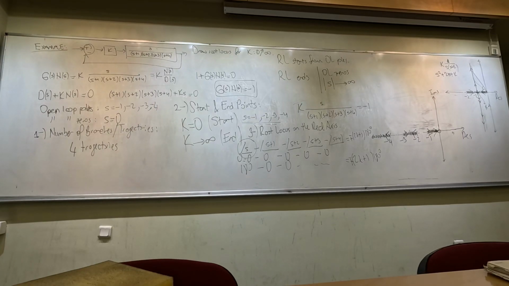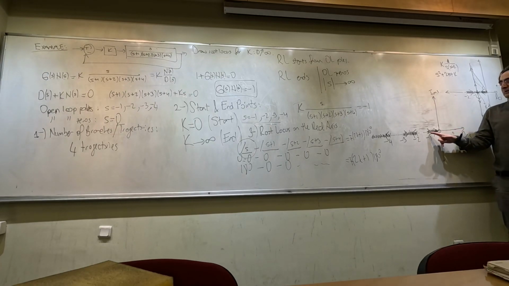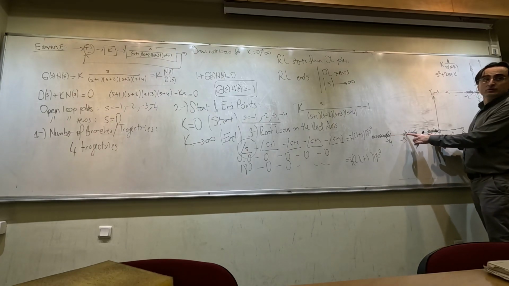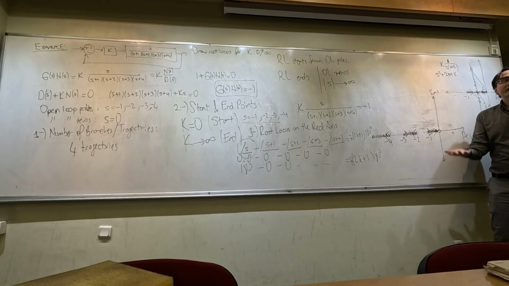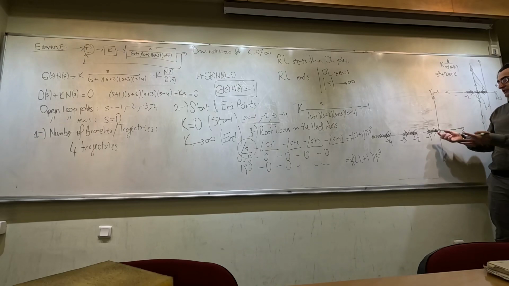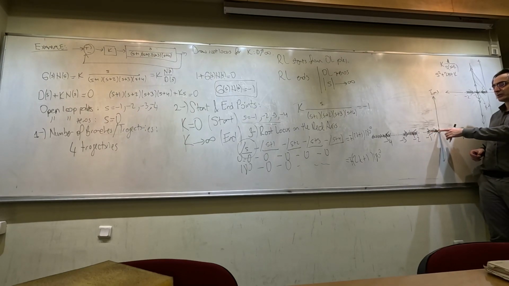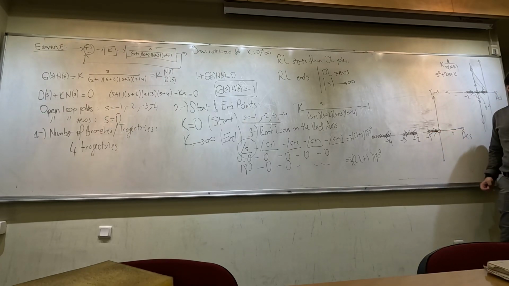As soon as you look at this picture, you might try to guess what is going to happen. What is happening is that at k equal to 0, the four closed loop poles are at these locations. And as I increase k above the value 0, this pole moves towards the right. It starts moving to the right. And as I increase k value, this pole at the end is going to end up at this 0. As I increase k from 0 to infinity, this closed loop pole is going to move from the open loop pole to the open loop 0.